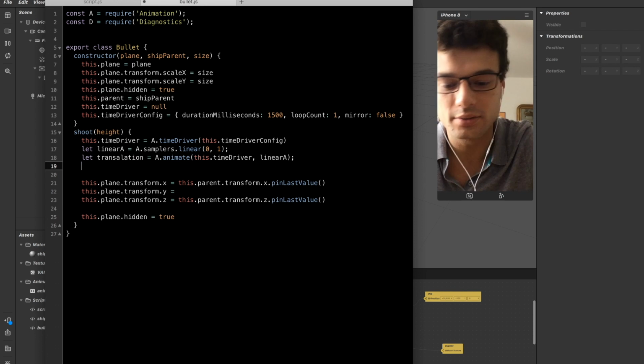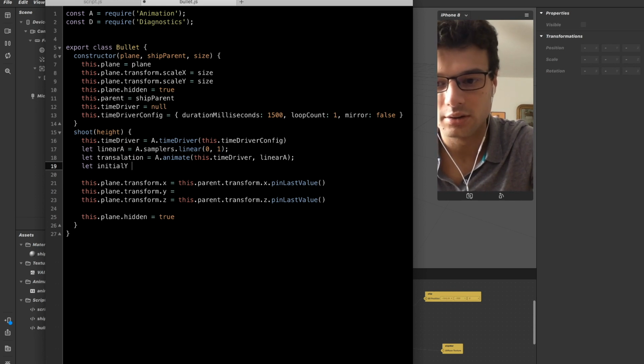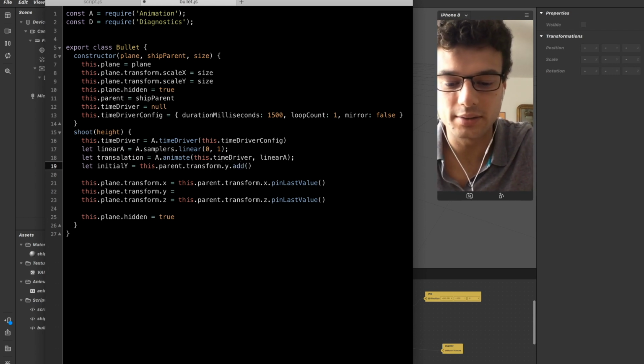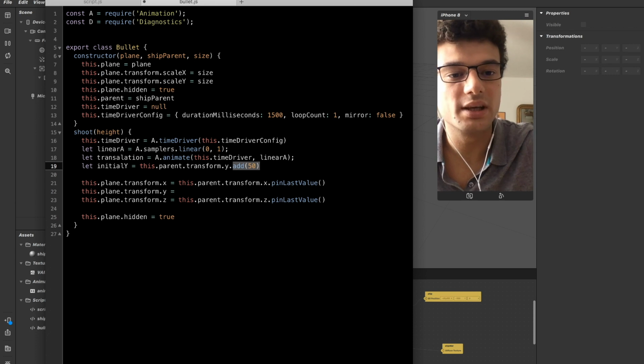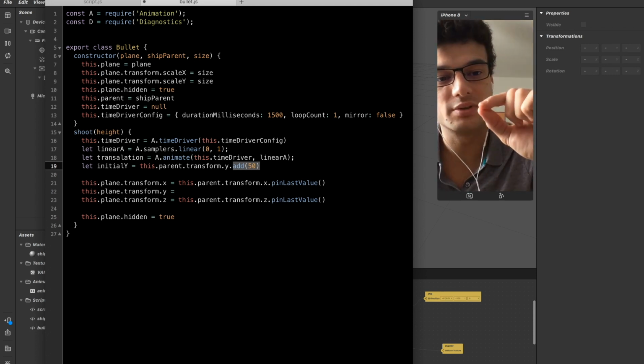Let's find the actual position of the ship. We can call it initial y. Okay, so we find the parent, transform y position. Then we need to add a value, because if I take the y position, it will be at the middle of the plane of the ship, but we want the bullet to be shot from the tip of the ship.